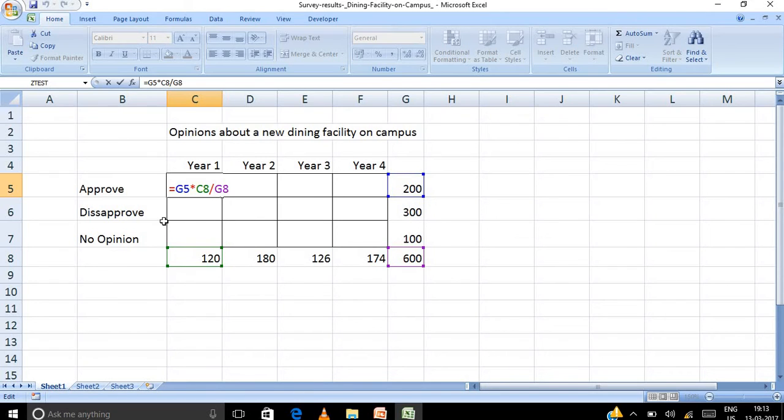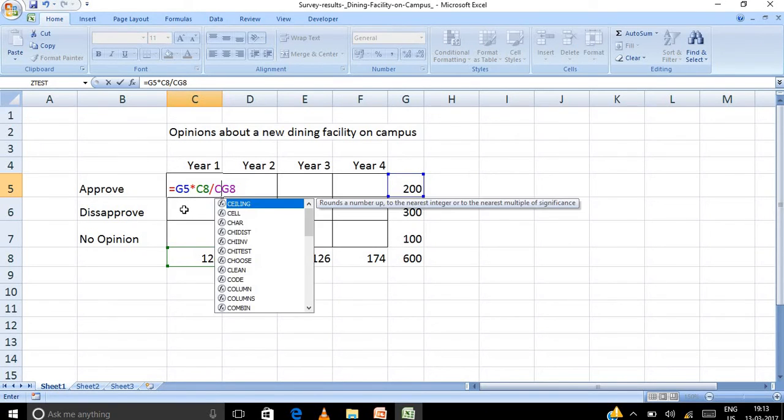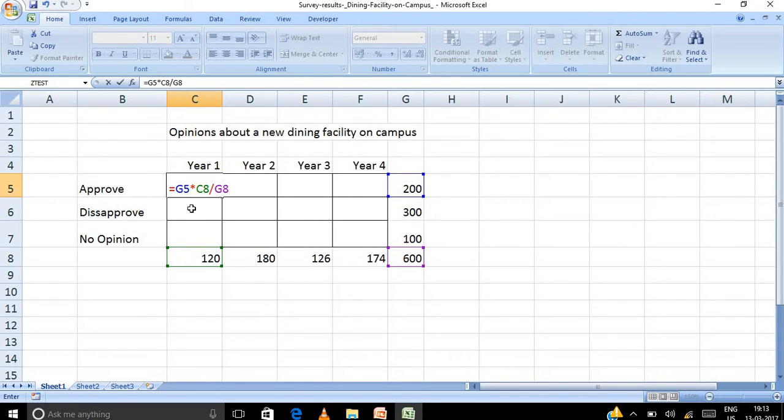So what I need to do is, this G would be constant. If I come here, this becomes G6. In this cell it won't be G5, it becomes G6. In this cell, it's not G6, it becomes G7. So I have to see that G is constant, but 5, 6, 7 can keep changing. So I will freeze only the column. How do I freeze that? Just by putting a dollar sign.